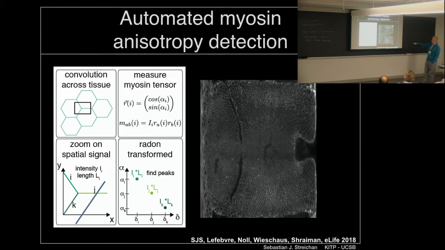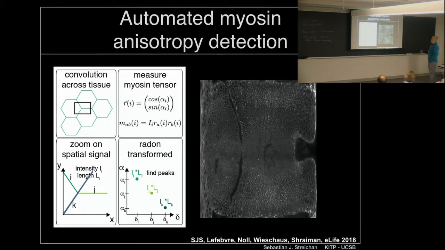You have some interrogation line that has some angle and some distance away from some origin, and then you integrate all the signal along this line, which is another good feature because noise is kind of taken out then. And you can move this line around, and you can rotate this line, and it will eventually fall across all the lines that you can have in this space. And what you will then find is basically peaks. And these peaks are going to be proportional to the total intensity that we're having on that line.